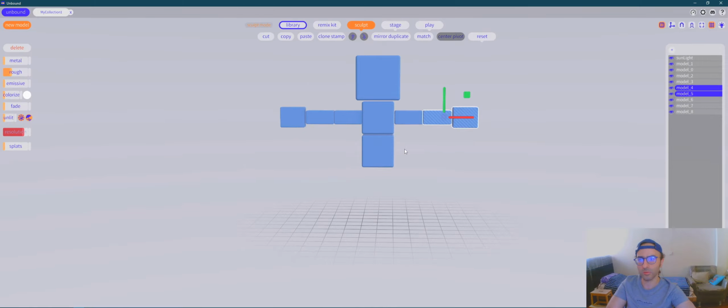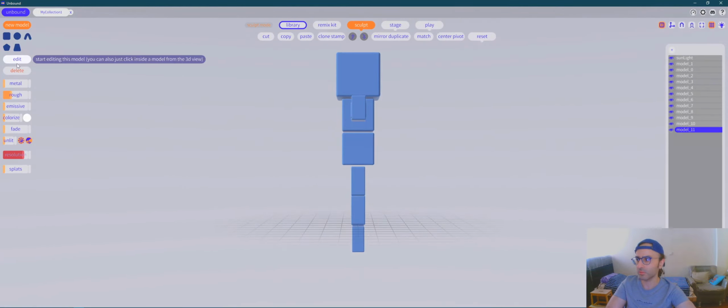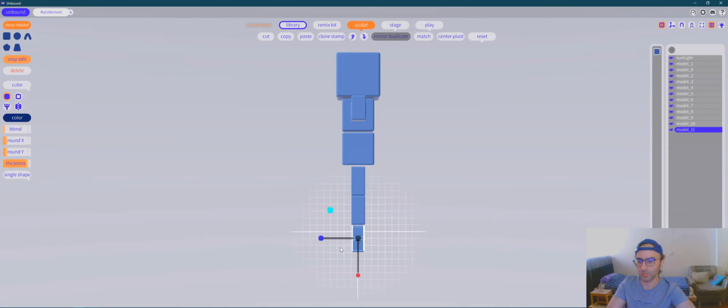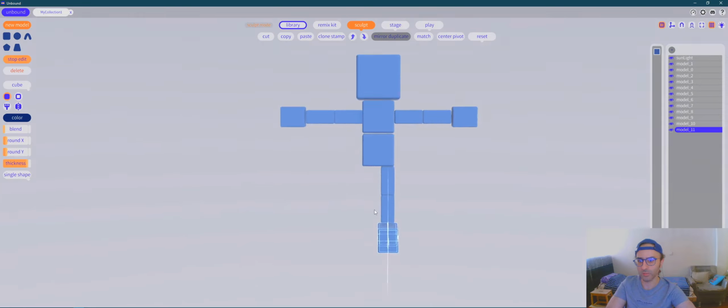I'm going to select these, copy paste them, pressing Control E, then Control, and we try to create a leg. Let's go to the edit, pressing T to create the feet.